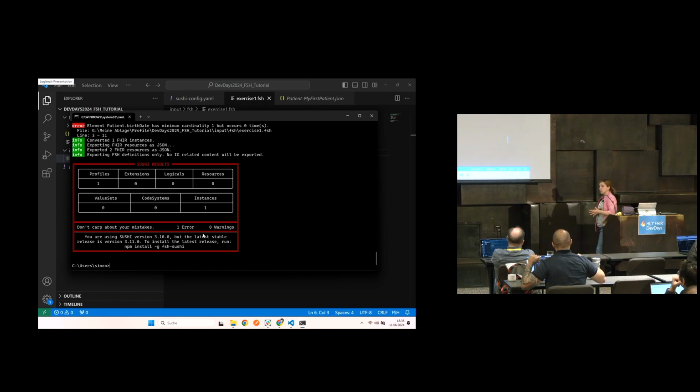However, please be aware that running the SUSHI compiler is not a substitute for actual resource validation. The compiler will only detect structural errors like missing elements or mismatched data types. That's stuff that the compiler will notice. It will not do any kind of code validation. It will not pick up invalid codes. If you're not conforming with the terminology binding, and if your code is not contained in a value set, the compiler will never notify you. So you will still have to validate your instance to make sure that really every constraint is fulfilled. The compiler will also not pick up invariants, so if you violate any rules that are part of a profile, that will also not be picked up by the SUSHI compiler.